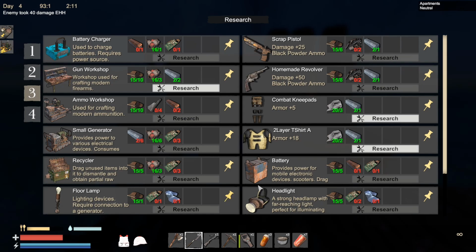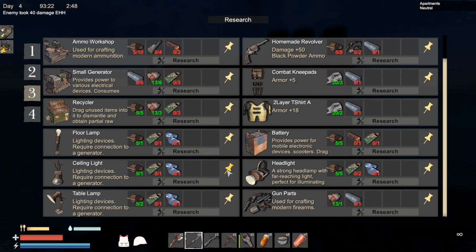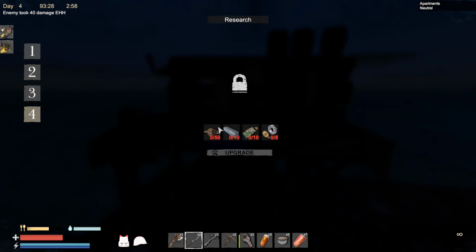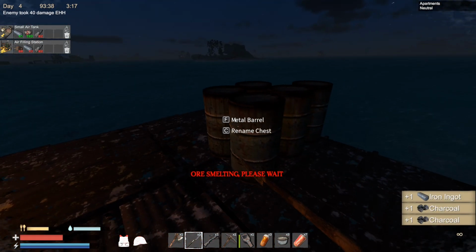Now the thing is pretty simple. As soon as you unlock tier 3, the first thing you want to focus on is a gun workshop, and we can already research that. The rest of what you currently see over here can wait for later, because at this point it's not really important. What is important is to unlock a research table tier 4 as soon as possible. And this is what we are working towards. And guess what, by day 5 we will definitely get there.